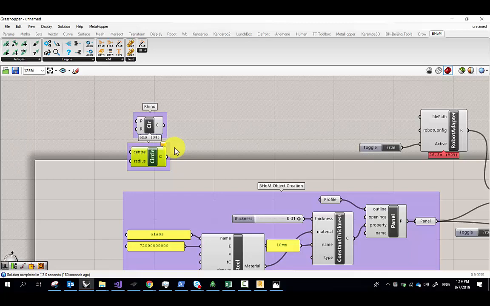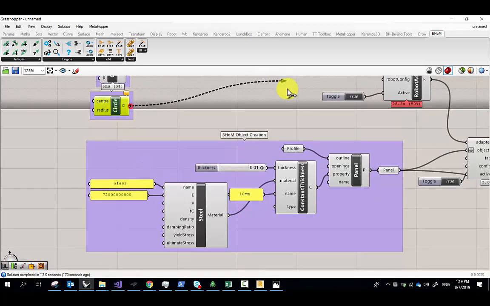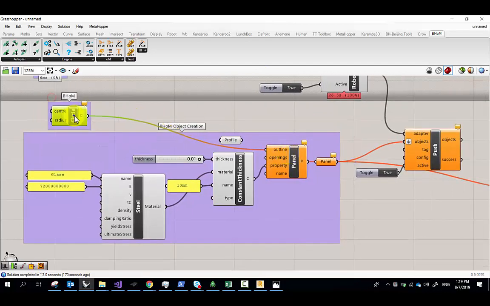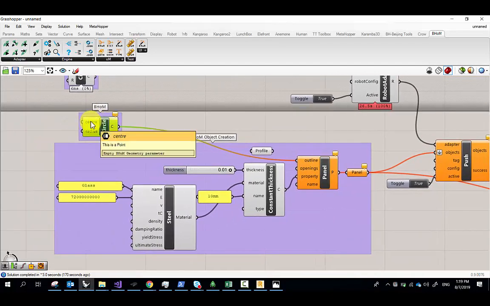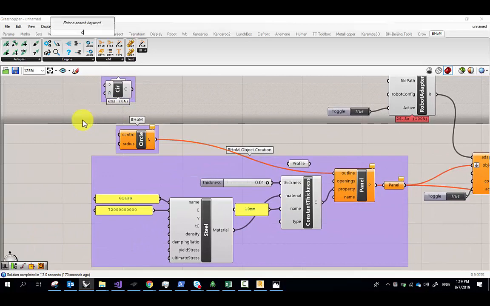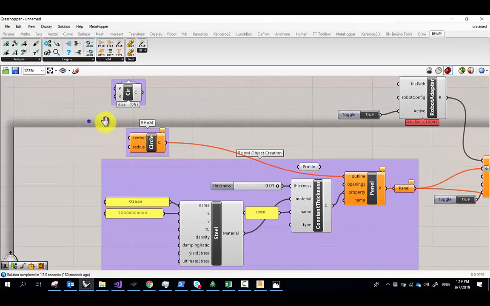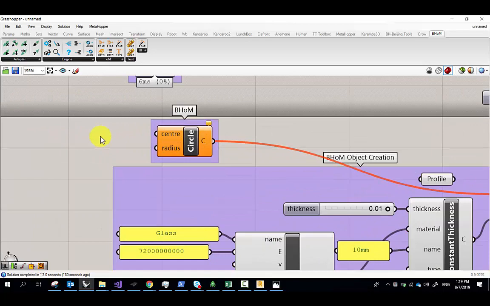In English, they're both the same, but data-wise, they're not, because we could take this circle, and we could actually use him as the outline for a, oh, because I didn't give him a center and a radius, right? So I could do Shift Control B, Shift Control B, Shift Control B. I think I made my Grasshopper angry. Or I could just go old school.